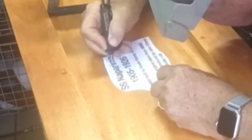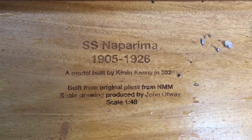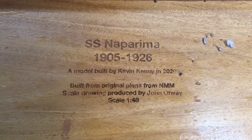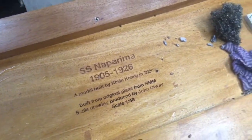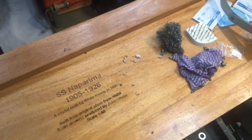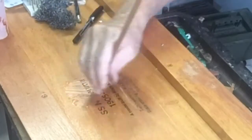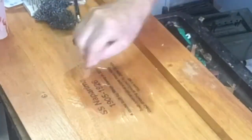Remember, this is under the model. When it was all completed, I simply rubbed the paper down with some steel wool and it came all off with no problem. I also used a dark pencil to darken letters a little bit, and then put some epoxy on it, sanded it, and refinished, and really was very happy with how it came out in the end.